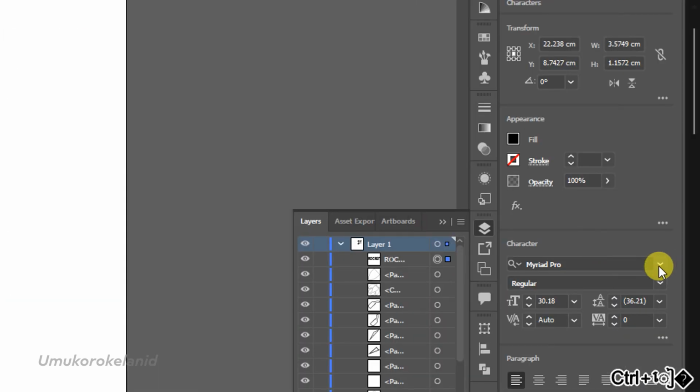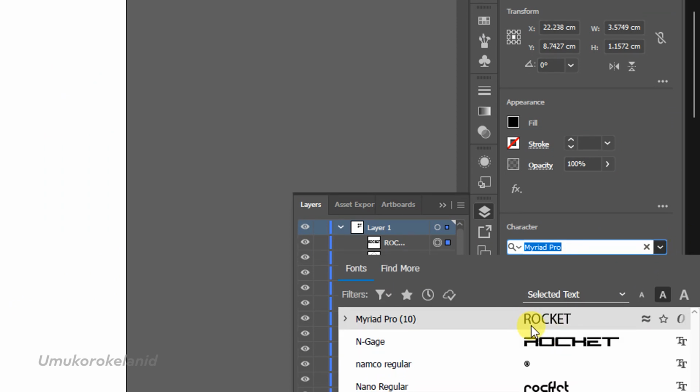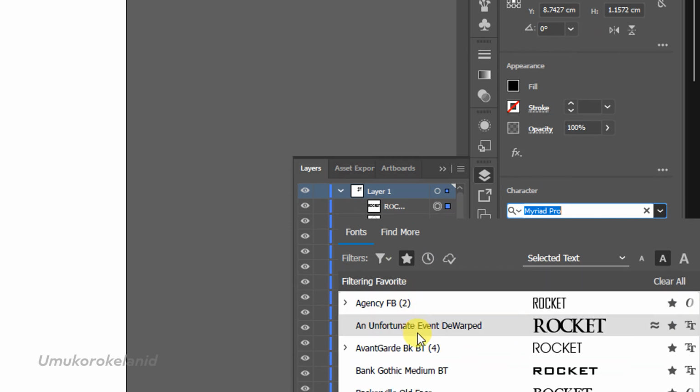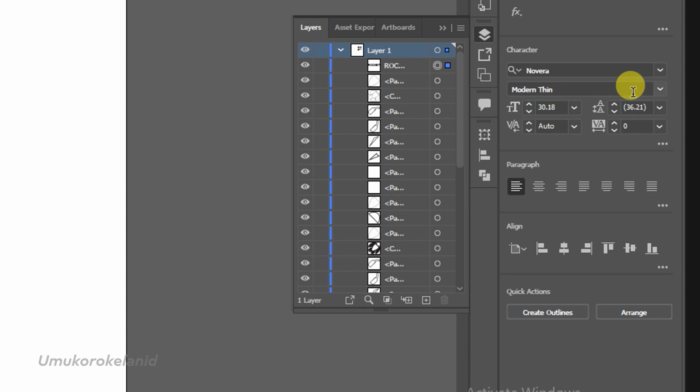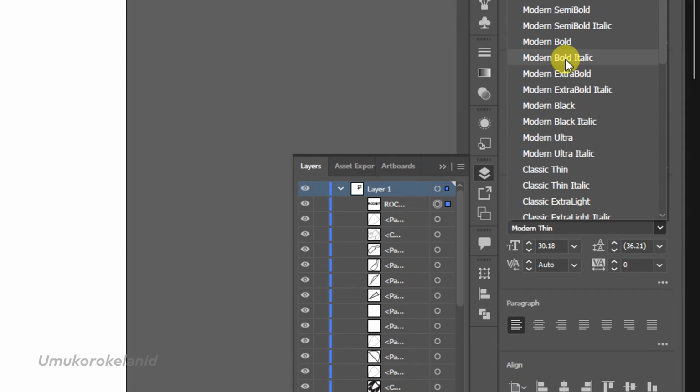Select and let's try a sans serif font. We try with sans serif and serif font. Let's use this very bold.